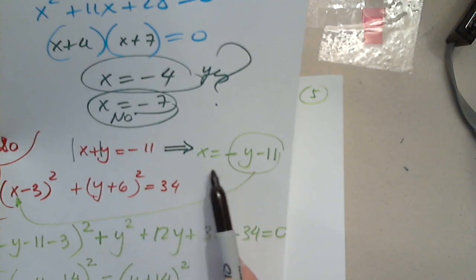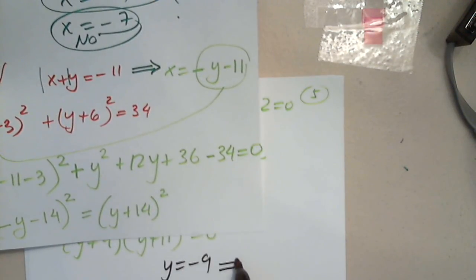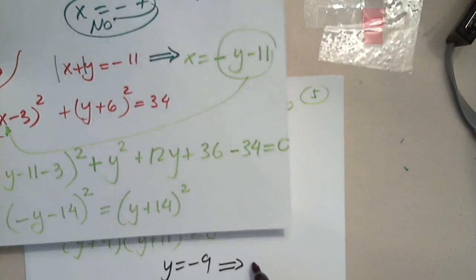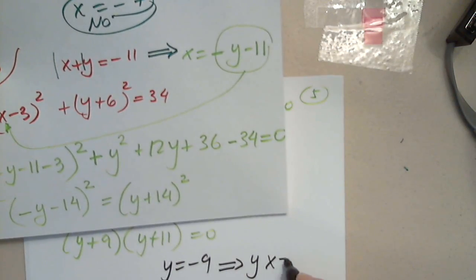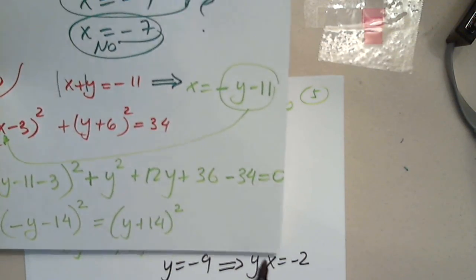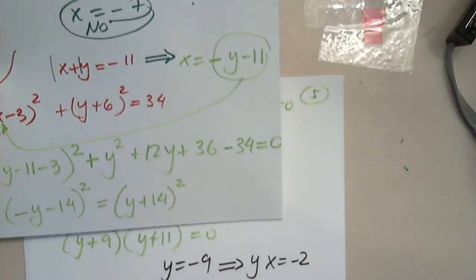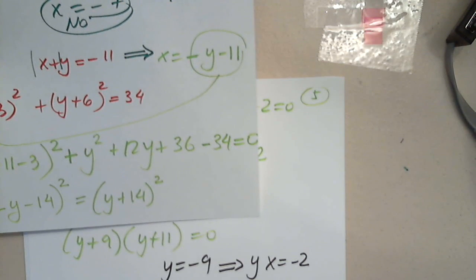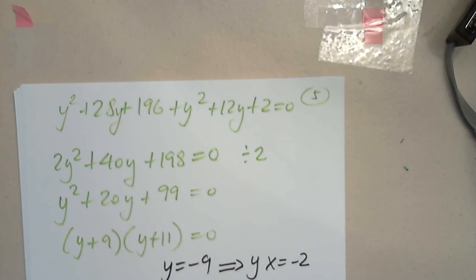Okay, so I have x equals negative y minus 11. Negative 9 is 9 minus 11. Oops, x is negative 2. And negative 11 minus 11, negative 11 minus, with minus in front is positive, so then this is x equals 0. Of course, if I didn't delete it, I wrote y twice. Well, I mean x, of course.